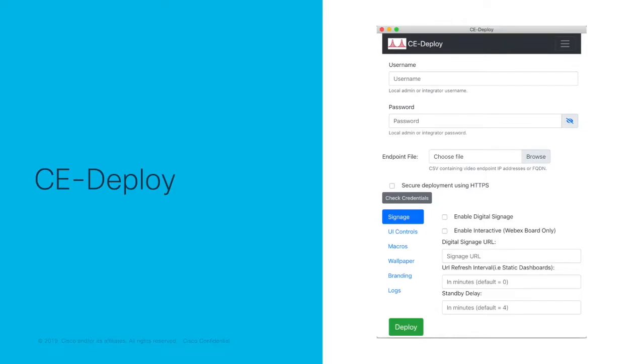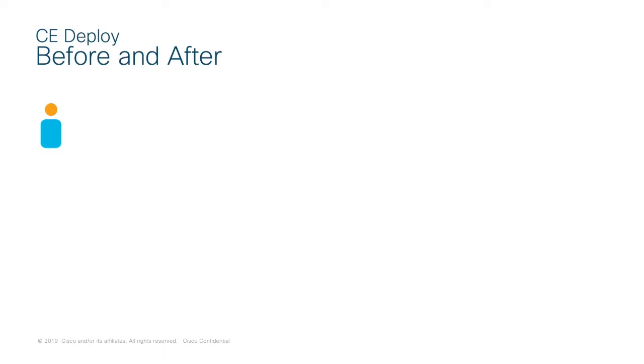Today, I get to introduce you to CE Deploy, our desktop application for bulk administration of Cisco collaboration endpoints. It gets its name from the operating system Cisco endpoints use, CE. Sadly, without CE Deploy, it can be quite cumbersome to customize and configure some of the features of Cisco's collaboration endpoints.